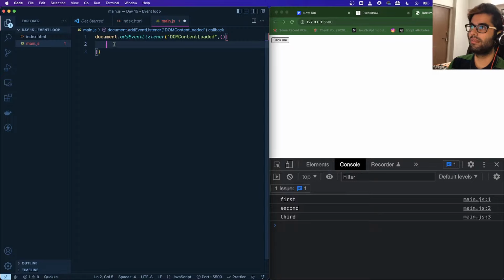So we have this function over here which will get executed when that event occurs.